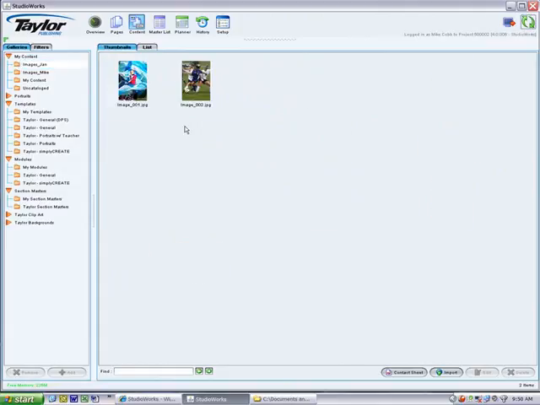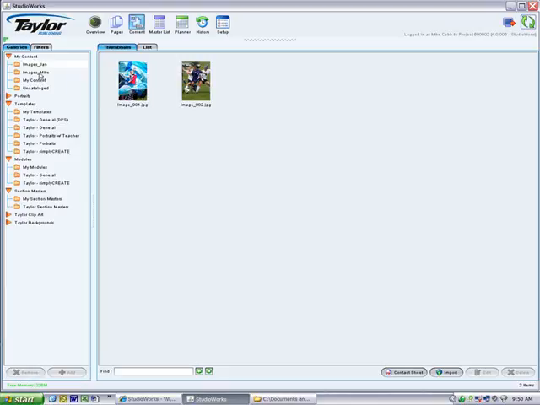And what refresh does, even though the images have been uploaded, refresh in a web browser, you have to tell it to display the content that's on the page. So this refresh button does that. So now you see here I am in Images Jan, and I've got the 2 images that I just uploaded.